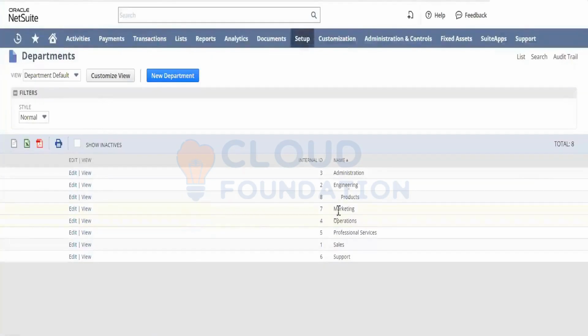I'm saying that my products is a child of engineering. So this is how you can create the department.